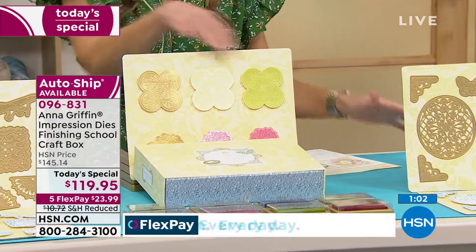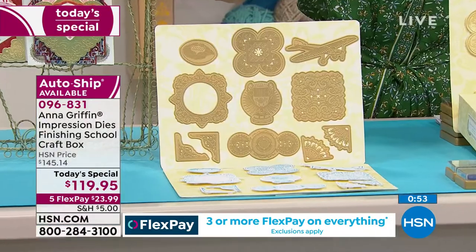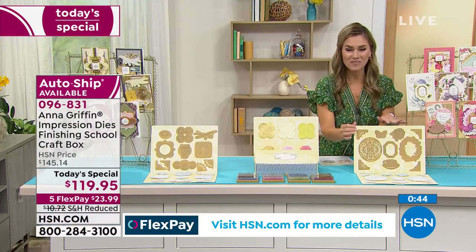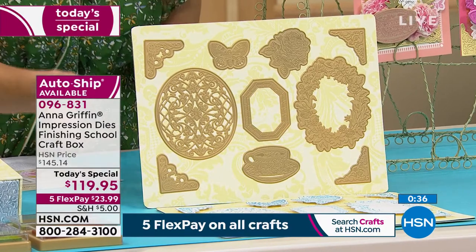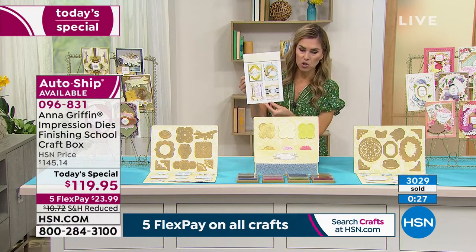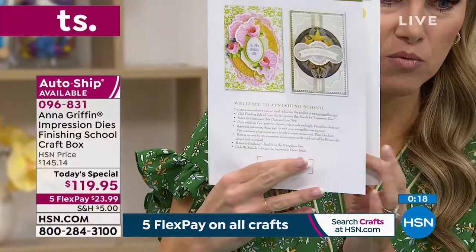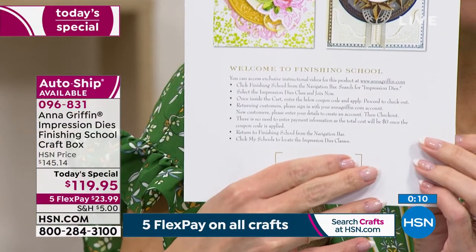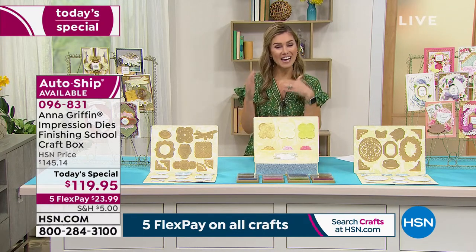Of course you're going to get the ability to cut, emboss, and do the impression dies. These are the 21 dies right here — old-world, vintage design, scrollwork, intricate detailing. The other half features floral inspiration — butterfly, rose, teacup, corner borders. $23.99 sends everything out to you. Inside the instruction sheet there's inspiration, and right on the bottom is your code to go to Anna's Finishing School, specifically for this impression dies set that you're getting only today here at HSN.